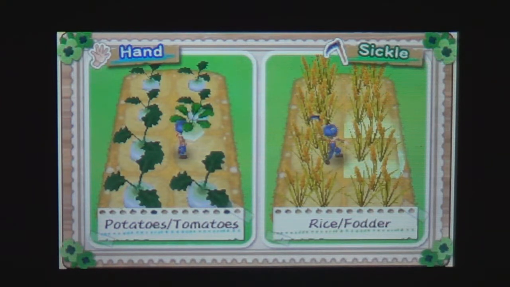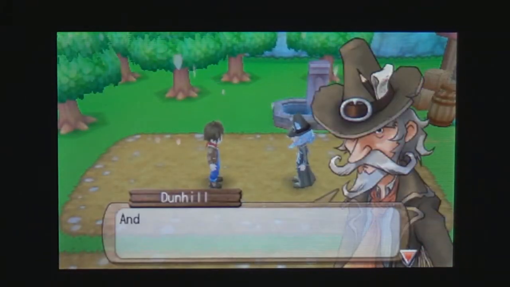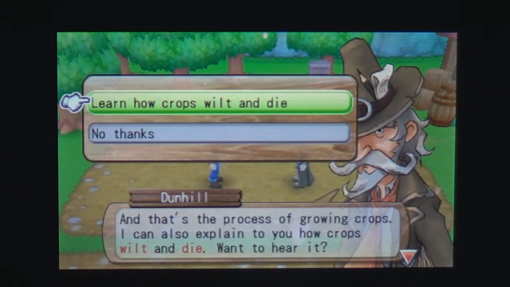Oh, you can plant rice in regular fields? That's cool. Once the crops have ripened, as this picture shows, you can harvest. Most crops are harvested by hand, but some are harvested with a sickle. Read seed descriptions to see if the crop can be harvested by a sickle. And that's the process of growing crops.